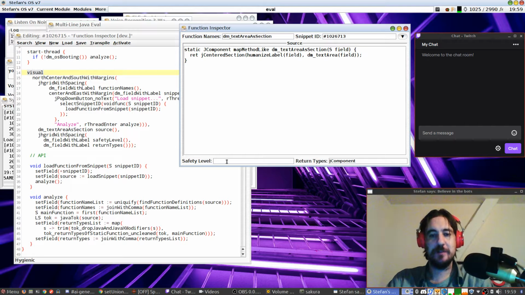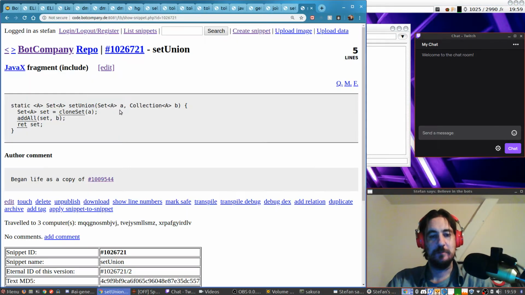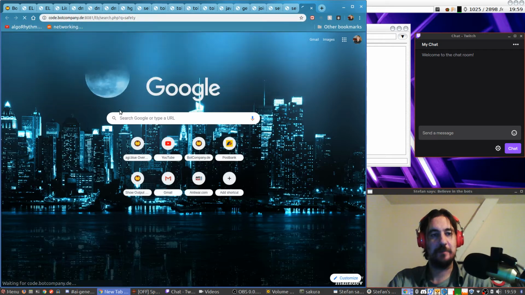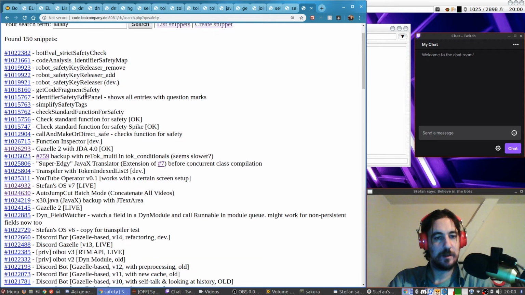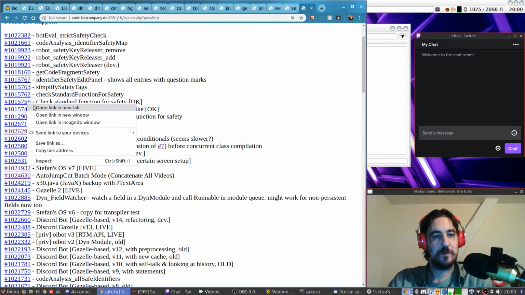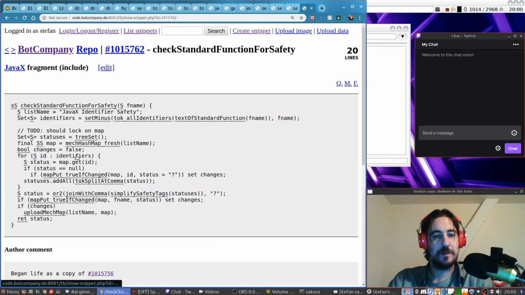Next up, safety level. For this it's important what's in the method body. Safety. For example, this checks a standard function for safety.